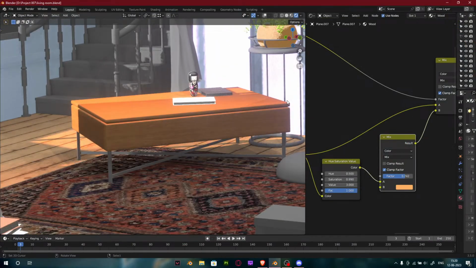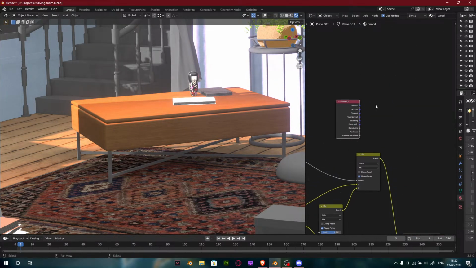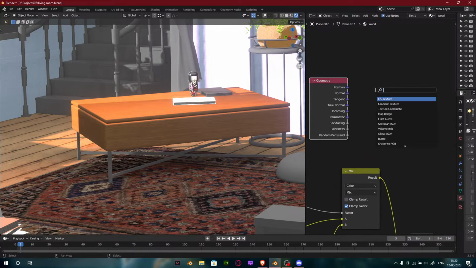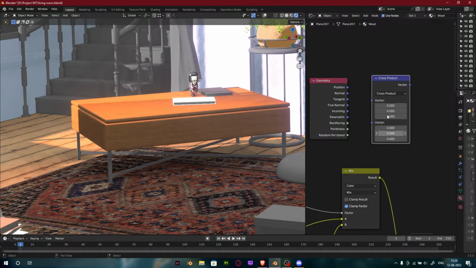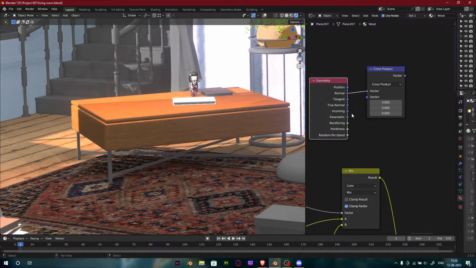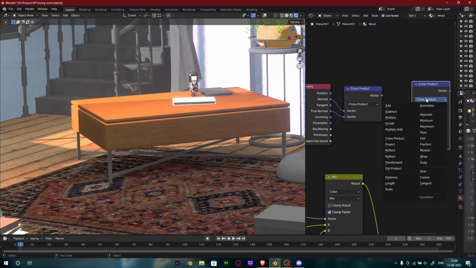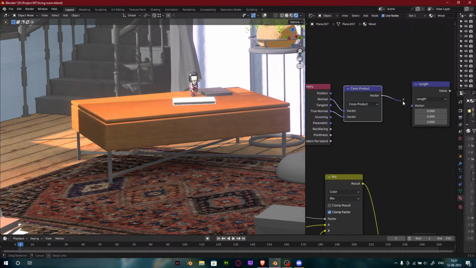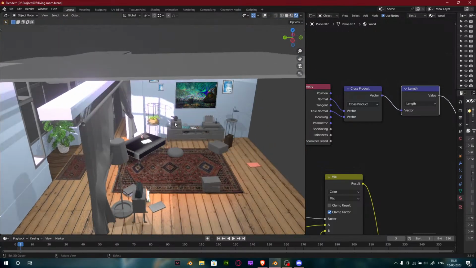Now we need some gravity effects. There is a way to create that. I use a geometry node a lot for that, but I found another method. It's not as smooth as that, but we can try it at least. I'm changing it to cross product, adding a normal, two normals, another, adding it to the length. So we are getting something like that.